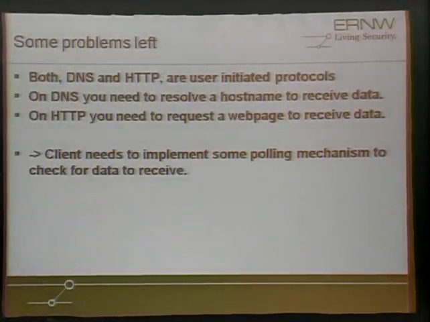So there are some problems left. One is that both protocols, DNS and HTTP, are user-initiated protocols. So you need to trigger a request even if you just want to receive data. That means you have to implement some kind of polling mechanism that looks out for data on your server side, which should be delivered to your client, and I implemented such a polling mechanism which receives first a randomly chosen sleeping interval by the server component, again to avoid detection.